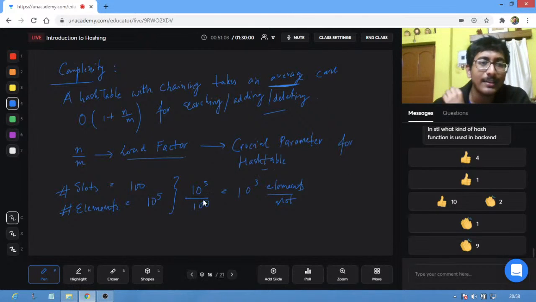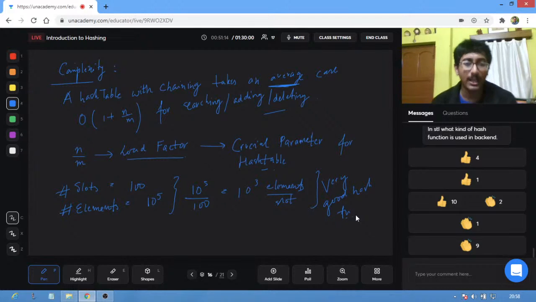So let's say this is the best case, when we have a very good hash function. If we have a very good hash function, we are going to have 10 to the power 3 elements per slot. Even if the hash function is very good, this is a very high number, guys. So even for a very good hash function, searching may take a large amount of time. First you need to figure out the hash value, which just takes O(1). But the next portion is 10 to the power 3. So it's going to take a long time to keep on searching through that linked list.